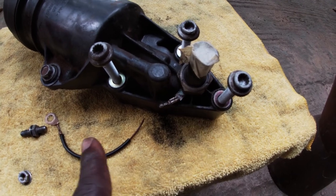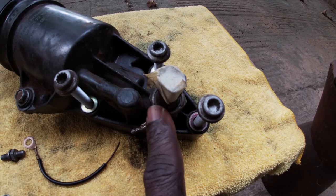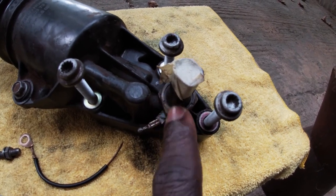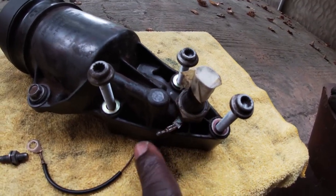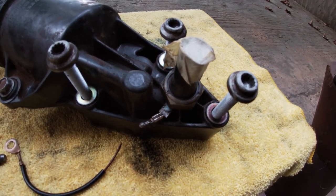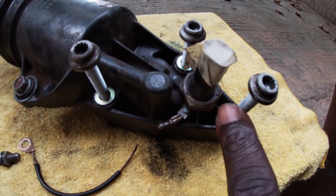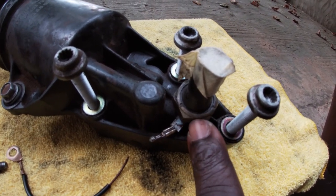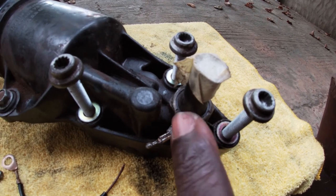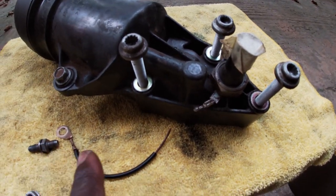It's recommended to replace this ground wire when you have removed this sensor or this switch, because this part of the wire has a sort of seal. So this is what is actually sealing the oil pressure switch. So when you remove the oil pressure switch, you have to replace this ground wire.